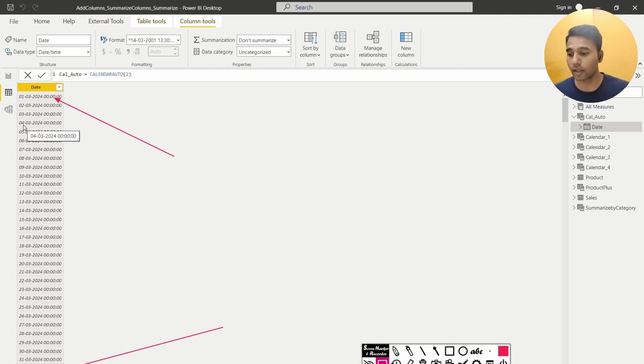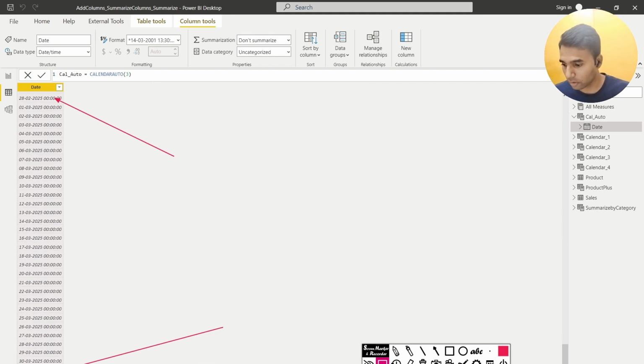And I can show you that. If I, let's say, write 3, it will end in March 2025. I can go right to the bottom of the screen and verify that it is ending in March 2025. And what we are trying to verify here is if I put my fiscal year end month as 5, in that case, it should show me the fiscal year end month as May.